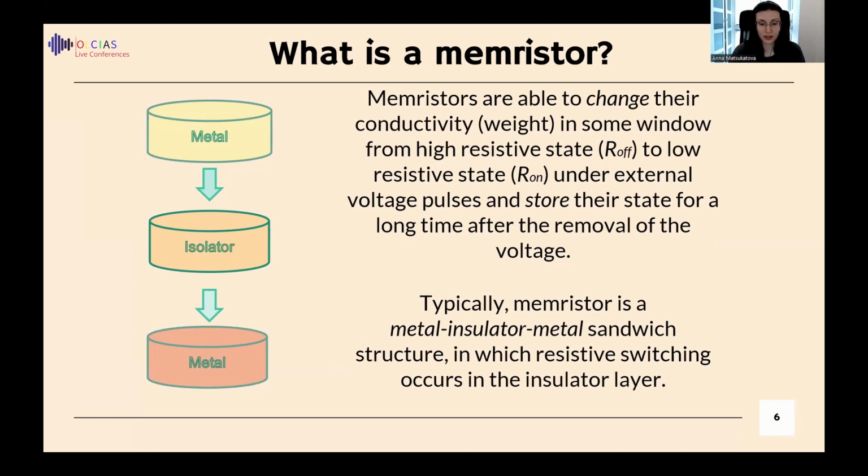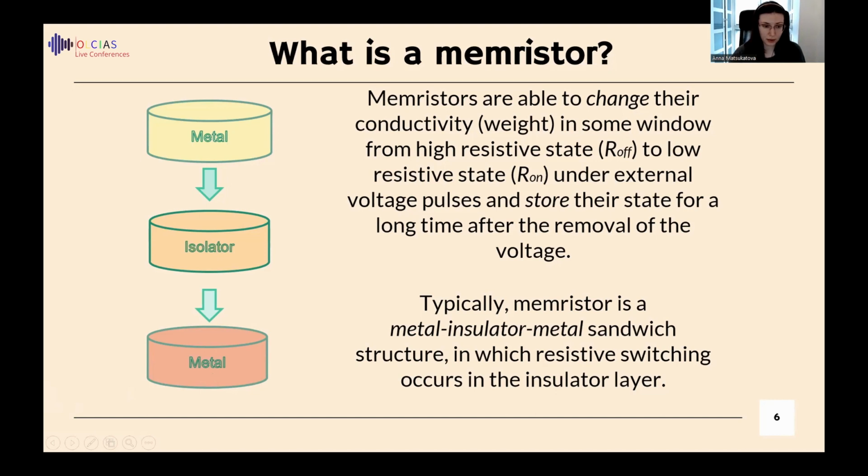Well, a memristor is a very simple structure. This is actually one of its advantages, that it's such an easily made, simple structure. It is mostly a metal-insulator-metal sandwich structure. It is presented right here. It's a simplified picture, of course, but basically we have one metal, we put it on the insulator, and we have another metal contact.